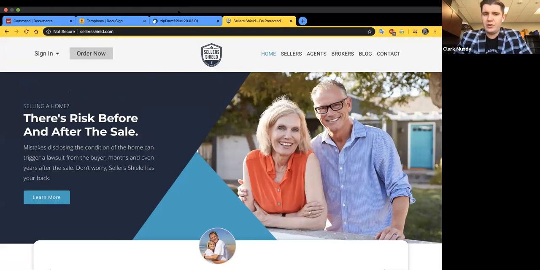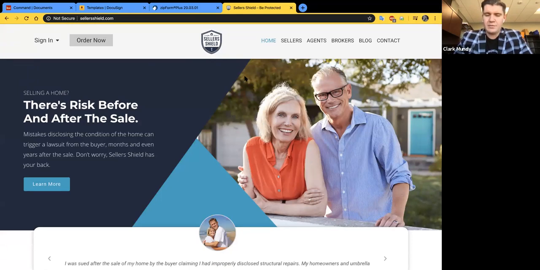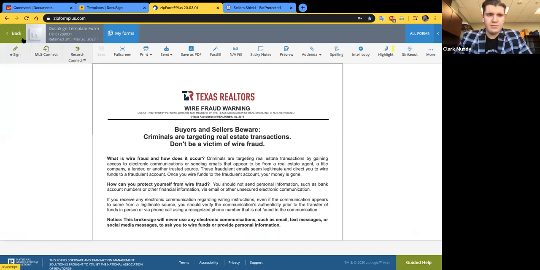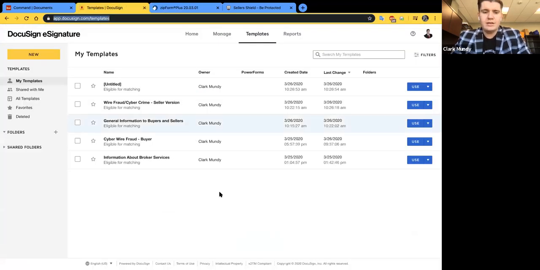I believe it's free. Don't quote me on that. It was when our office hopped onto it, which was within the past year. So I'm going to hold off on doing the seller's disclosure today, just because that would be a cumbersome time doing that. But I'd recommend looking at the Seller Shield though.